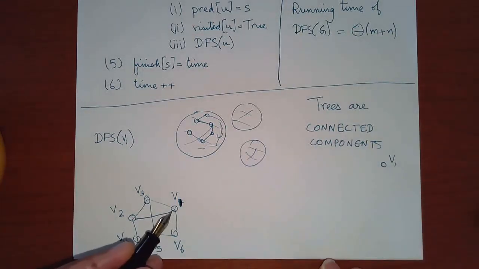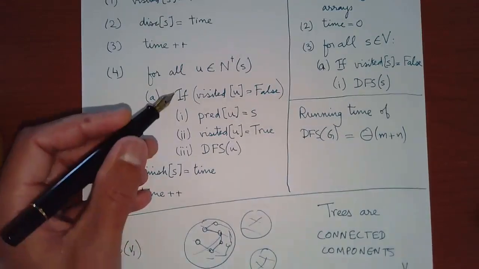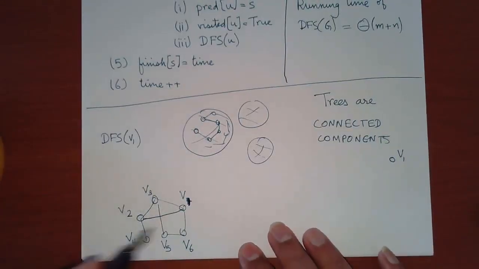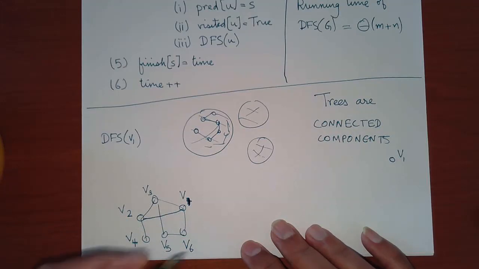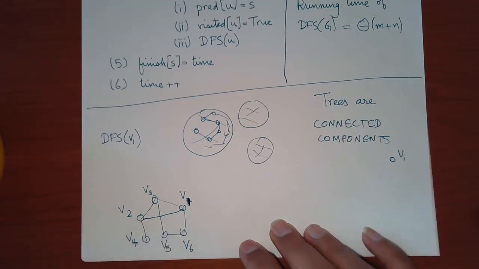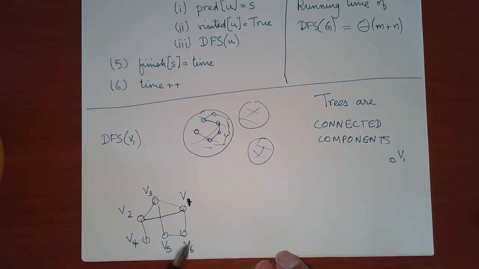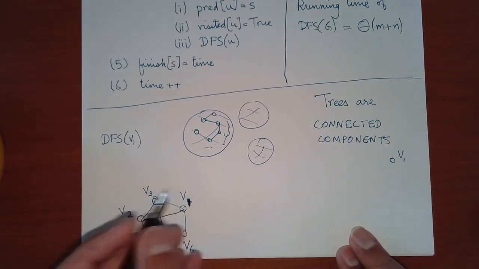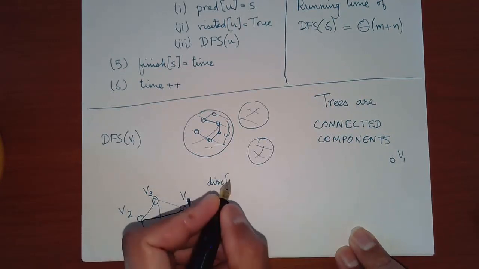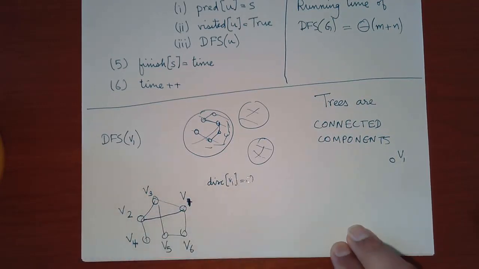Now V1 is going to pick any one of its neighbors, right? It's going through its neighbors in some order, and so it doesn't have to be exactly in this order. So maybe V1 decides to go here first. Right? So what could happen is that V1 could call things on V. And so in this case, I should also say that the discovery time for V1 is going to be 0. Is this clear? The discovery of V1 is 0.